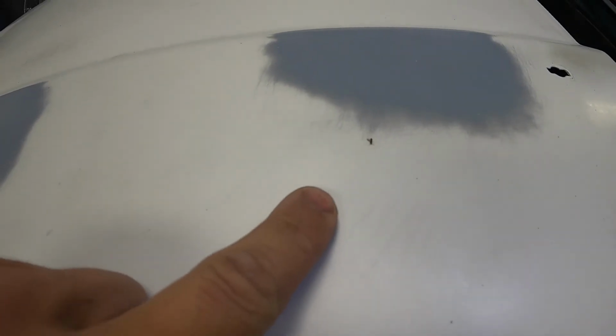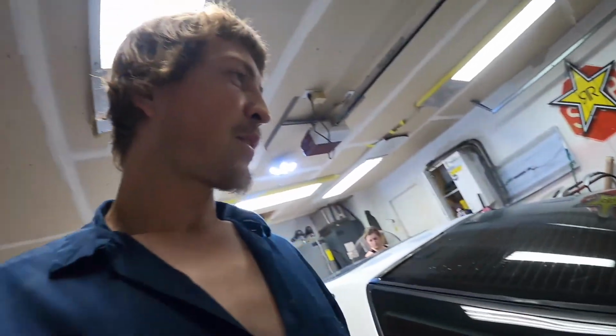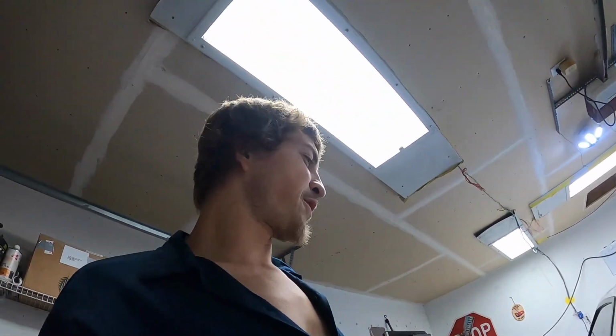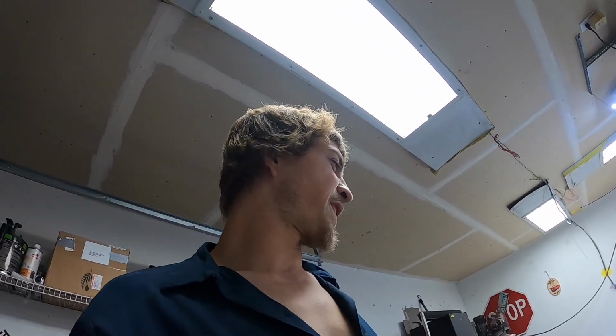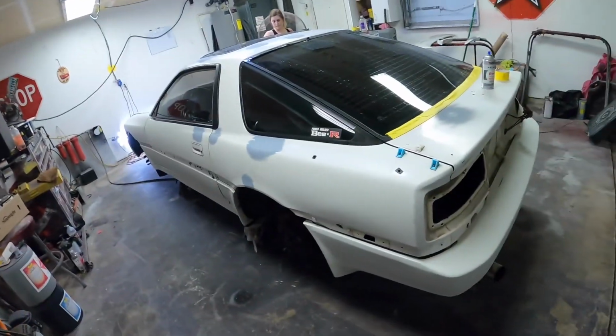It is white, and if you look, bugs. And there's green bugs. So there's very few bugs that can get through this screen, but the green bugs, they get through, and if I had a green bug land in this thing, it'd stick out like a sore thumb. So I think I'm just gonna shoot it early morning tomorrow when I don't have any green bugs and everything can dry. So we will catch you guys in the morning when we're shooting this thing.